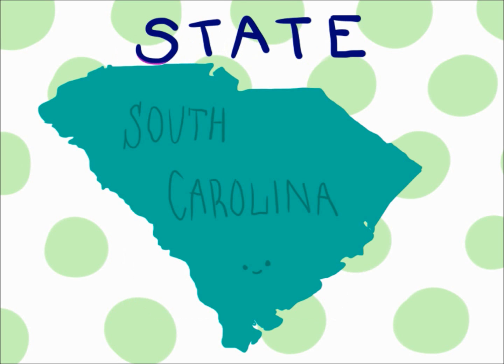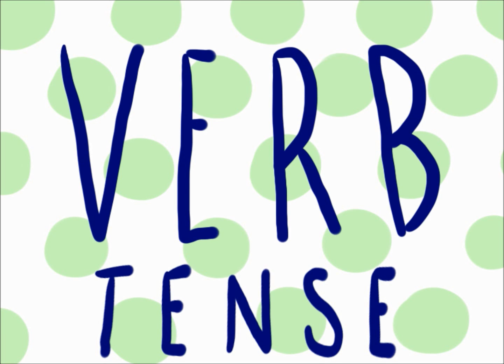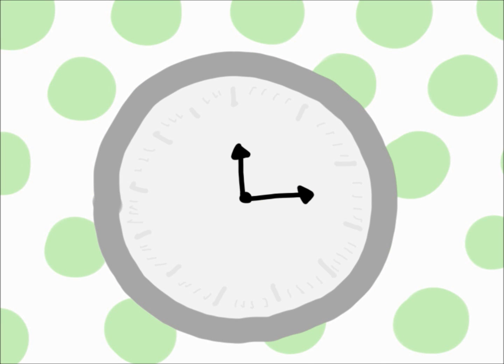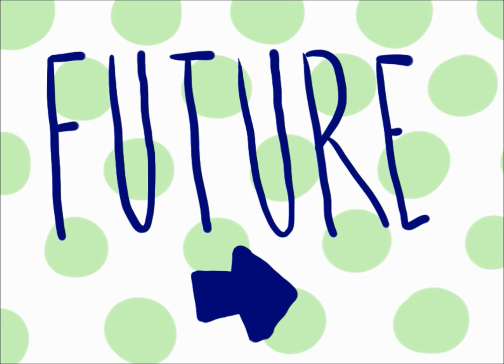A verb is a word used to describe an action, state, or occurrence. And always with a verb, there will be a little something that tells us when the action had originally taken place. This little something is called a tense. A verb tense is the form of a verb that indicates time. So in order to indicate the time, a tense has to be in either present, past, or future tense.